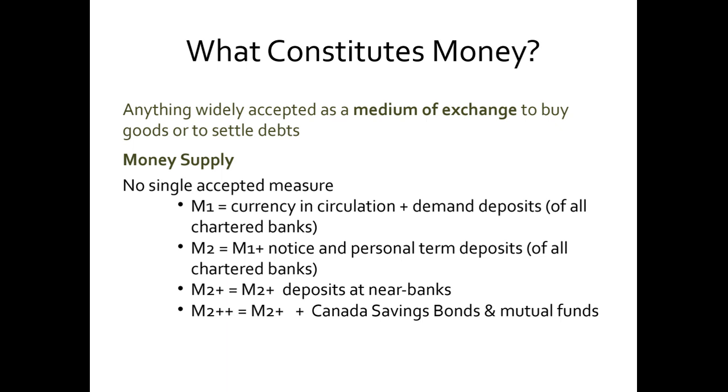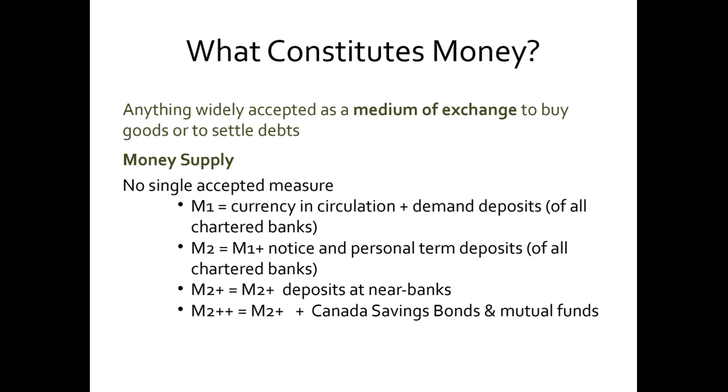So if I have a dollar bill in my wallet, that $1 is included in M1 supply of money, plus demand deposits of all chartered banks. By demand deposits, I mean checking accounts basically. So for example, if I have $100 in my checking account, and I have $100 in my wallet, then the money supply is $200. And then we add for the whole economy.